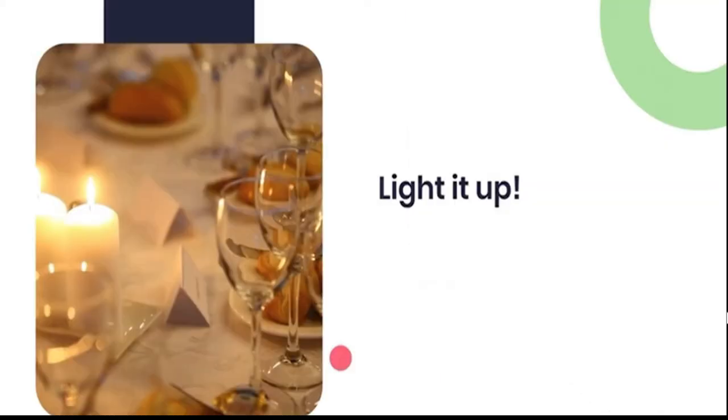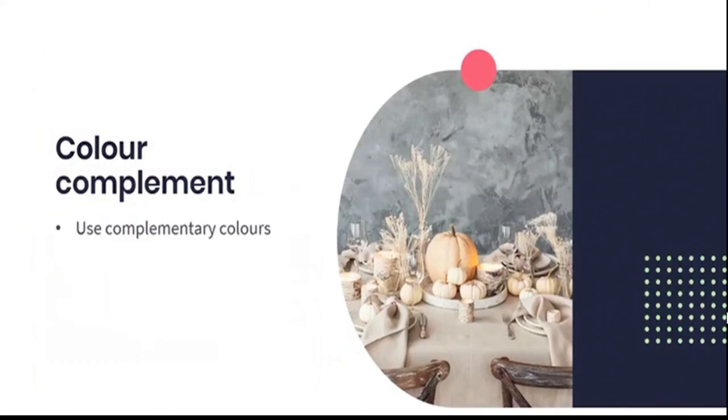This may seem like an obvious point, but when photographing a setup like this, make sure that your candles are lit. Many people make the mistake of leaving candles unlit so as not to spoil the perfect end product, but your consumer needs to see the candle in action. Use complementary colors — whatever the hue of the candle you'll be showcasing, structure the colors of the table around that. Our eyes take more kindly to a cohesive color palette. When you're inviting someone into that image, you want them to feel peaceful and happy, not overwhelmed by every color in the spectrum. My rule is that if you feel like you're sitting at a children's birthday party, you need to remove at least half the colors on the table.